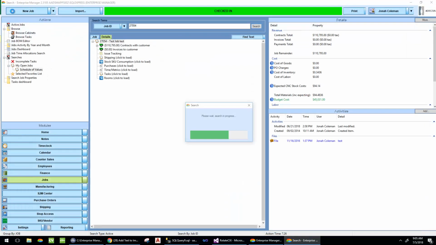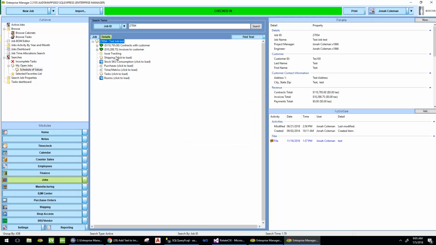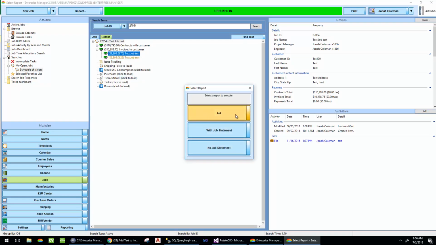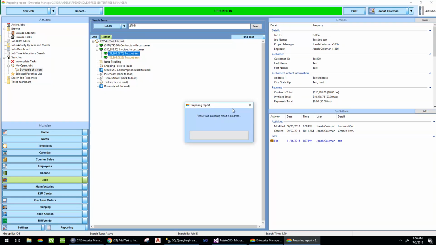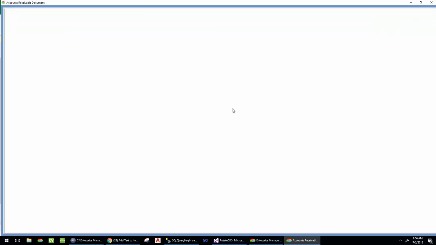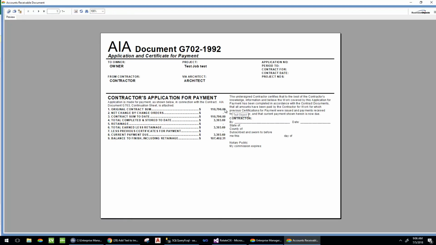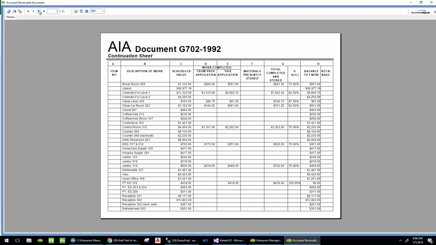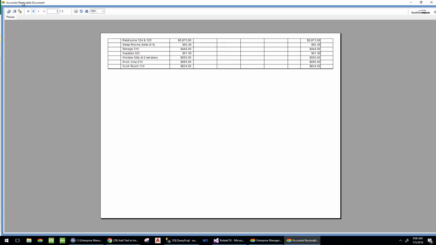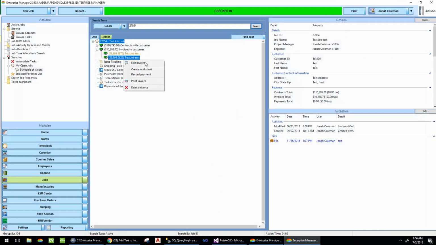Now let's go look at what those invoices look like. I have two invoices now. And if I print this invoice, I have a selection for an AIA method. You'll see a normal AIA G702, right? And a schedule of values. Now, these are the item names. We won't always want to itemize these out like this. Let's look at the next one.